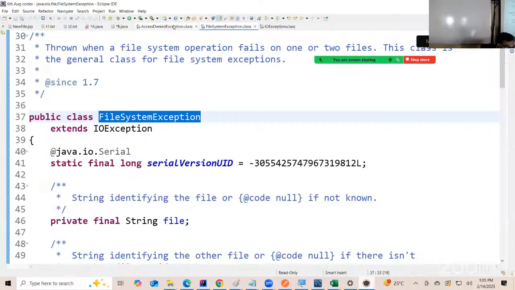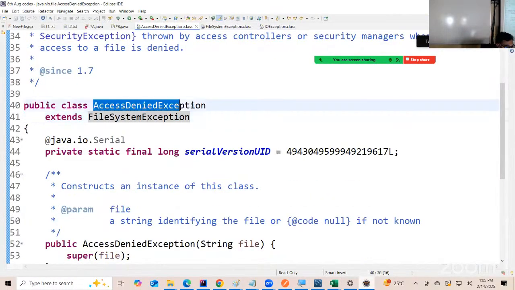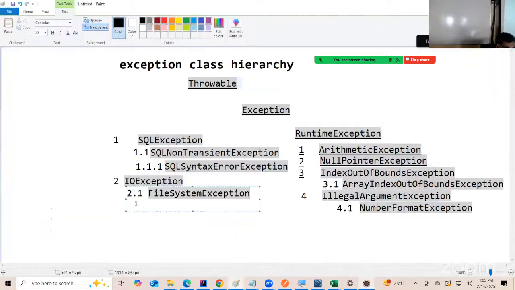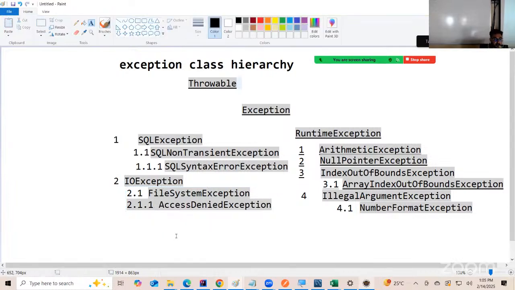Then access denied exception is a child class of file system exception. So this is going to be 2.2.1.1. Do you agree with that? Yes? Did you understand this now? Everyone able to understand the class hierarchy?